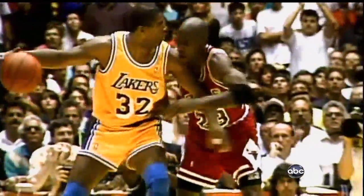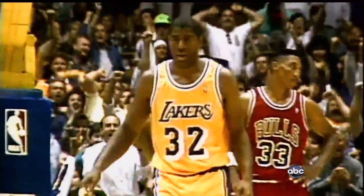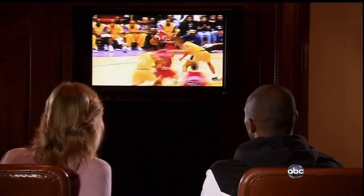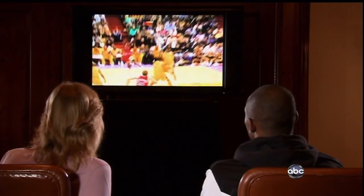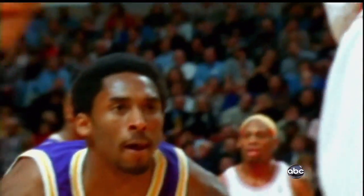You were a Magic guy. You didn't even really like Jordan, right? No, I wasn't a fan of his, actually. I was a big Magic fan, and Michael was coming along. It was kind of a territorial thing, where I wanted to see Magic win. But once I realized I wasn't going to be 6'9" like my dad, that I was pretty much stuck at this height, I started seeing a lot of similarities in terms of physique, things I could learn from him at that size and how he worked. I've literally learned so much from him.